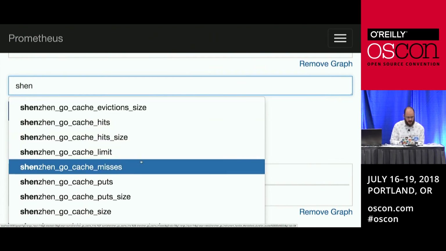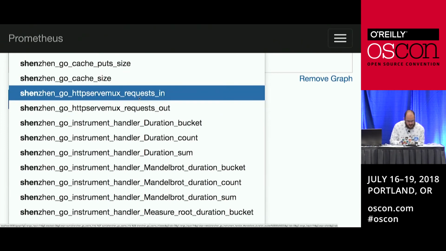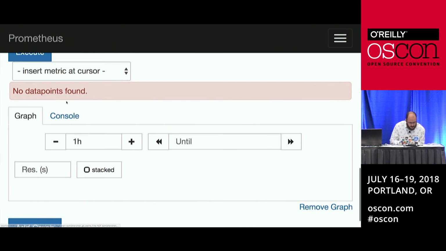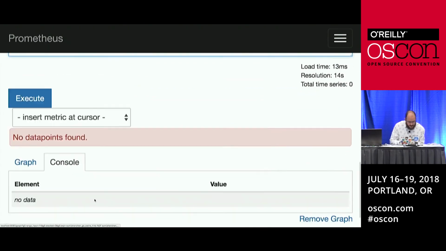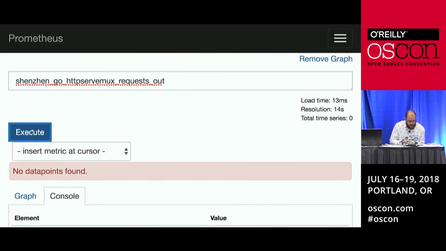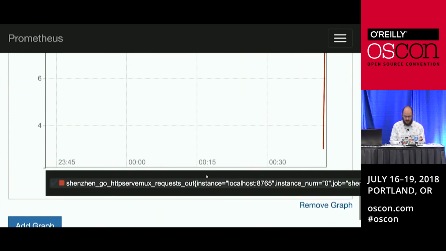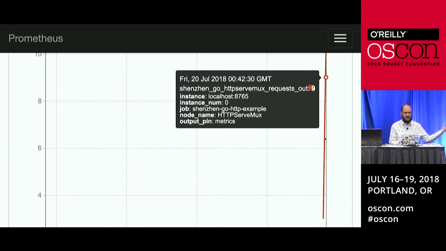So we have some metrics about the cache, which is cool. We have requests in, requests out. And if I, what's it doing? Oh, yeah, very funny. And should still, no, we looked at the Mandelbrot before, so we still had 11. So we see that shortly after the server started, there were some requests. These requests coming into the servmux include the requests by Prometheus to the metrics handler. So that's always going to continually go up, and it's just going up slightly faster if we request the Mandelbrot.